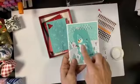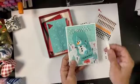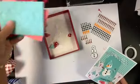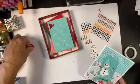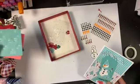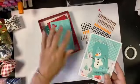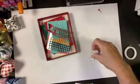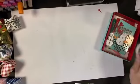So that's great. And of course, then you have all of your felt pieces. You have some beautiful glitter washi tape, and then you have some fun little snowballs. They're the only thing I haven't done anything yet with, but I anticipate they're going to end up in a snow globe with my snowman. So I think that that's going to be another popular item, and those are going to go pretty fast.